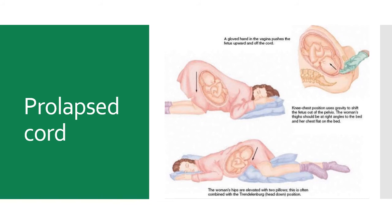If you are female and you have fingernails, now is the time that you wish that you had kept them short. Ideally you won't have long fingernails in the ambulance, but short fingernails, no fingernails to the fontanelle, and really that's what we're trying to avoid, is pressure directly on the fontanelle. And then recheck that cord for pulsation. Your hand's going to be stuck in there, so you've got to keep your hand there. You're going to make sure that you can feel pulsations in the cord.